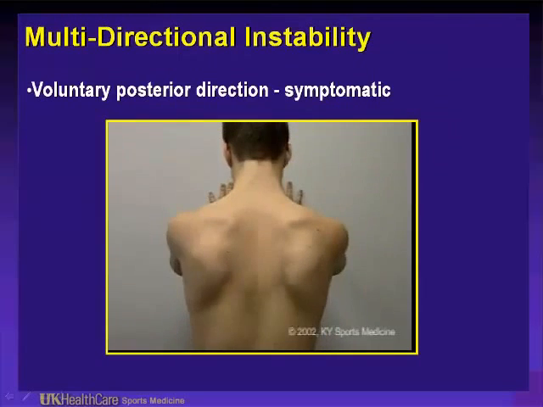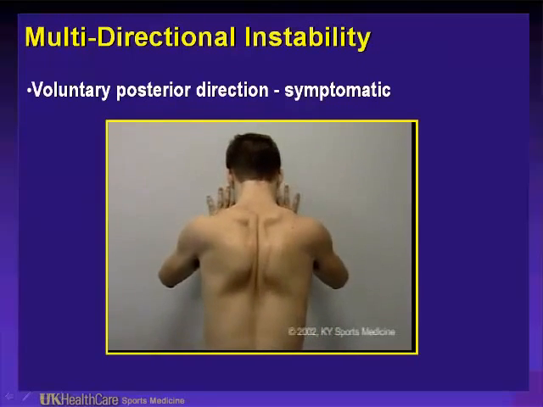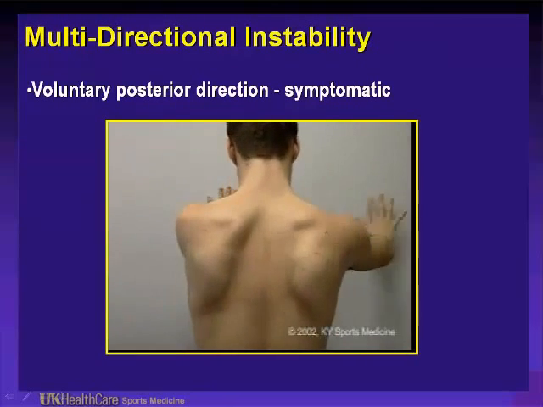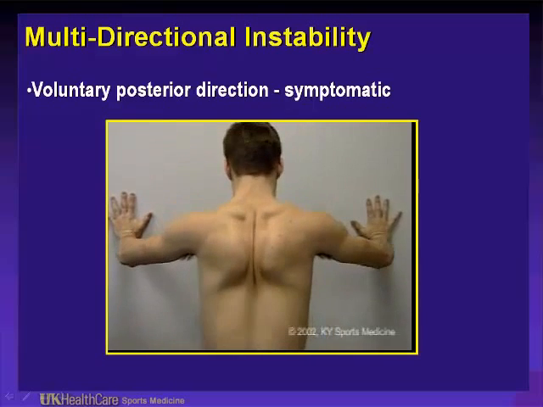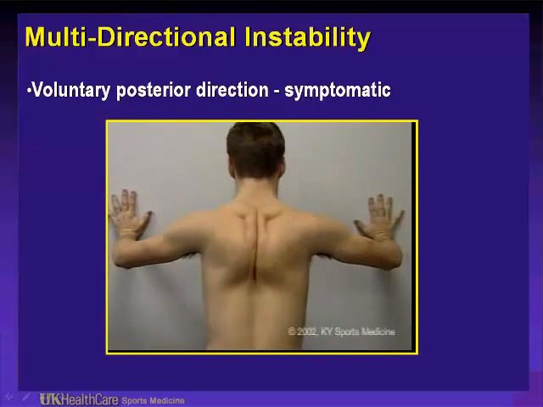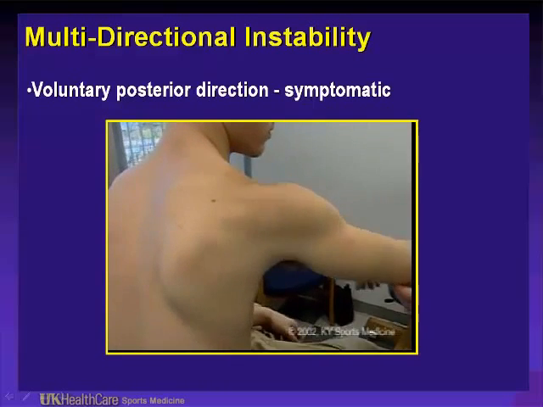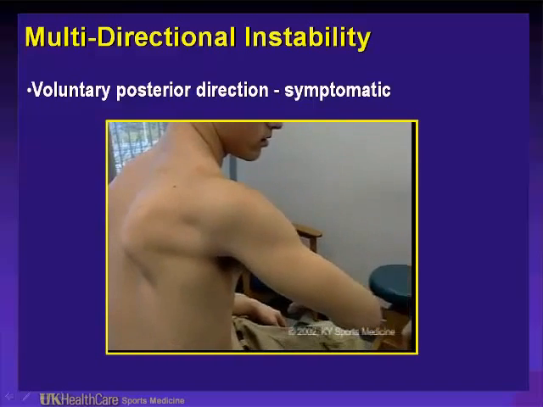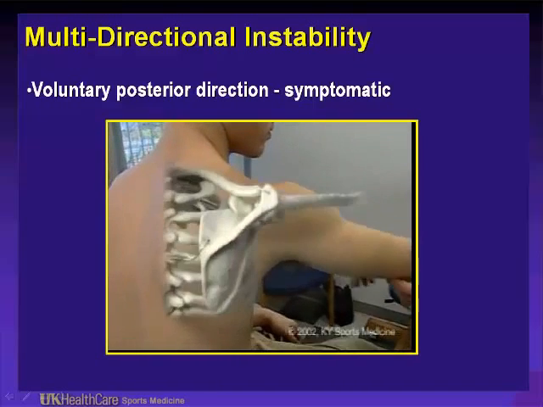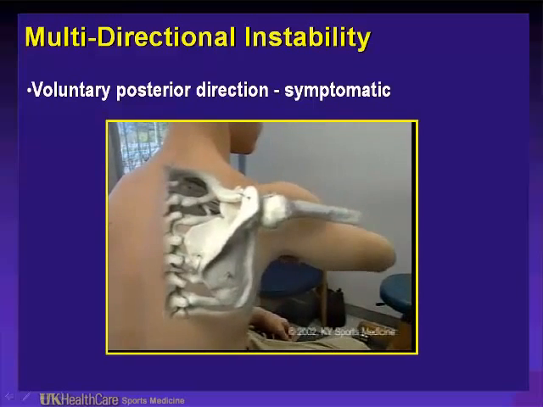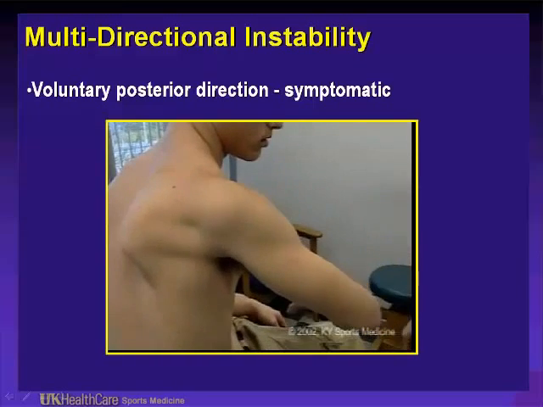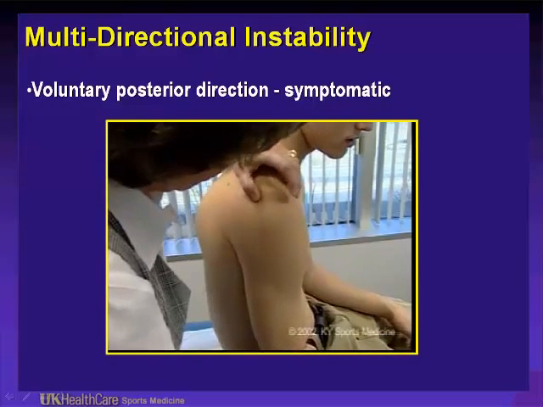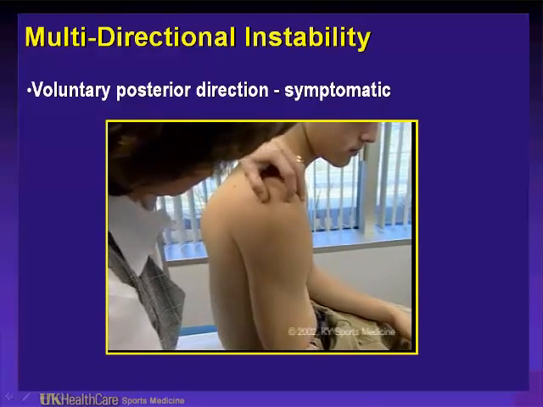So this is a multidirectional instability patient. His scapula are symmetric. They do look a little like they're winging, but scapula isn't his problem. So have them do a push-up on the wall to assess the scapula. And now he's able to reproduce his posterior instability. You can see how his scapula, which connects to the glenoid, follows this. And as we put this skeletal model over it, you can better appreciate what he does. So he posteriorly subluxes voluntarily.